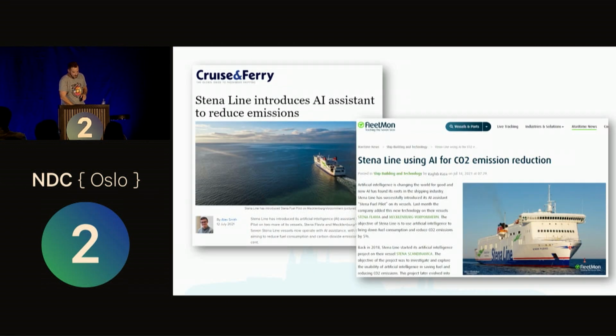So Stena decided that they want to introduce some AI assistant, something to really reduce the non-trivial amount of CO2 emissions, because these beasts are really huge and producing a lot of emissions. So Stena decided to create something they call Fuel Pilot.